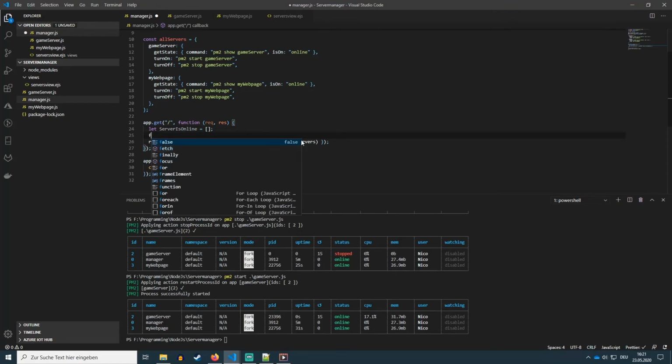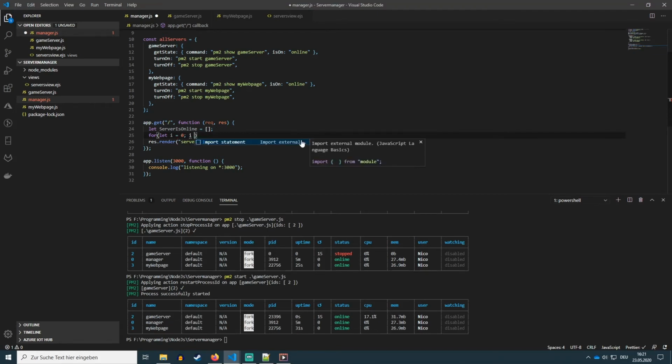That means I make a for loop where every element that is inside the all server, inside the keys of the server, will iterate.